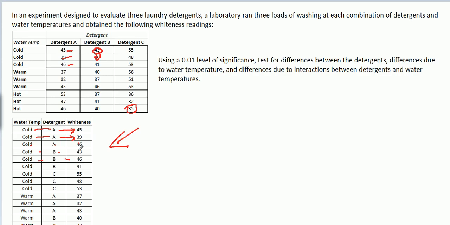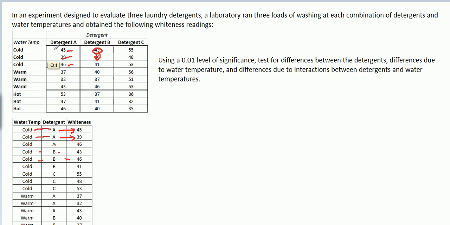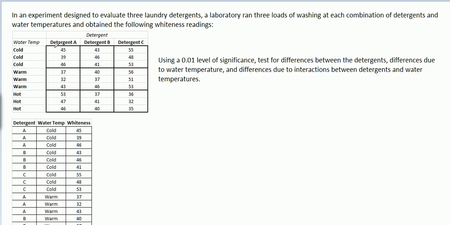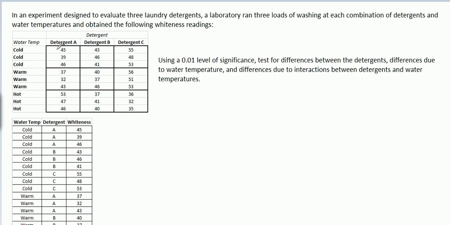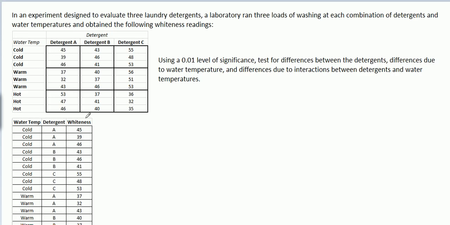Now, this didn't have to be in this perfect, nice order. This could have been scrambled all up. They didn't have to do three loads of laundry with detergent A and cold water temperature consecutively. They could have done the experiment any which way the researchers wanted to. For example, they could have done detergent A, water temperature cold, then gone to detergent B and done water temperature warm, then stayed at detergent B, water temperature hot, switched to detergent C, water temperature cold — basically mixed it up until they came up with all this data. So however they came about the data, this is what we have to work with.